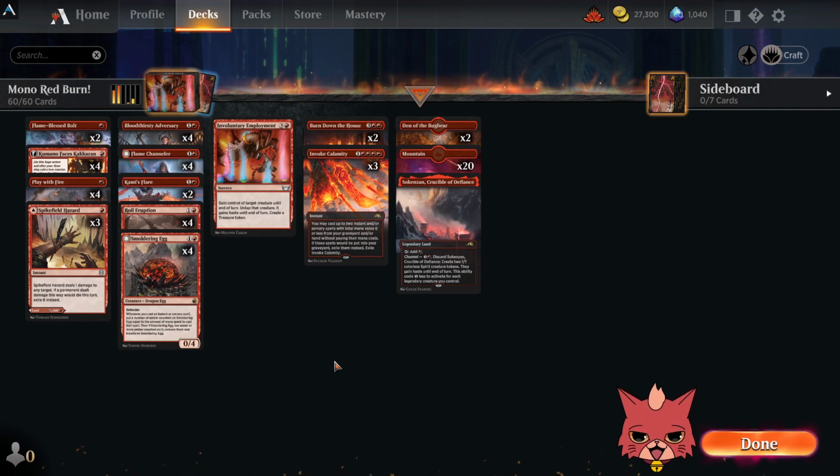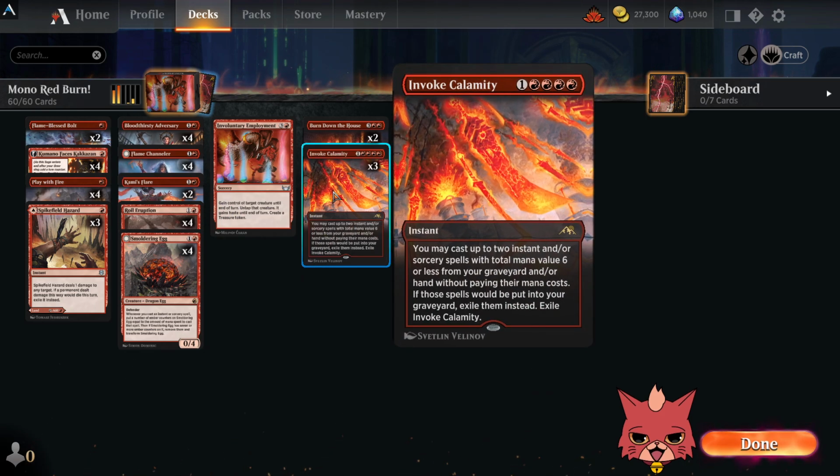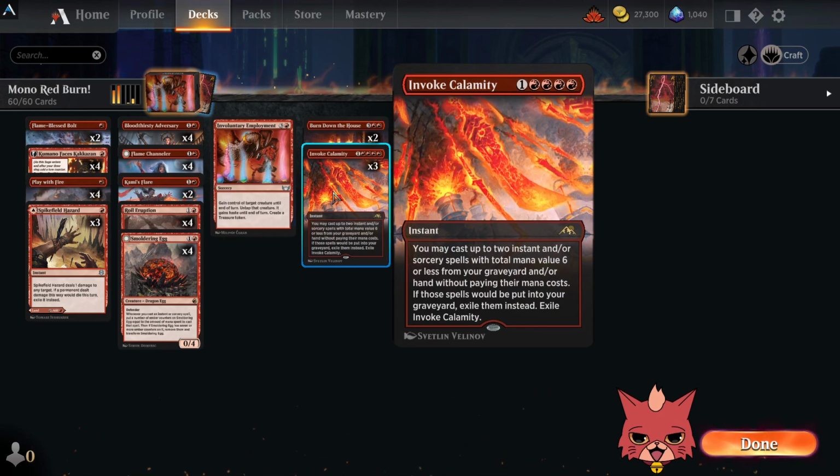Like, yeah, Smoldering Egg dies to a lot, and it gets exiled a lot, and the opponent prioritized killing it, but it's just so dang spicy. Like, why don't we see it anymore, right? As soon as it flips to Ashmouth Dragon, you just rip the opponent apart, and it pairs with Invoke Calamity way too well, right?